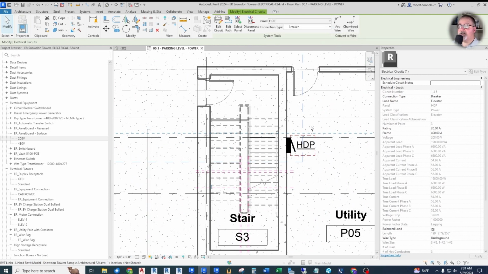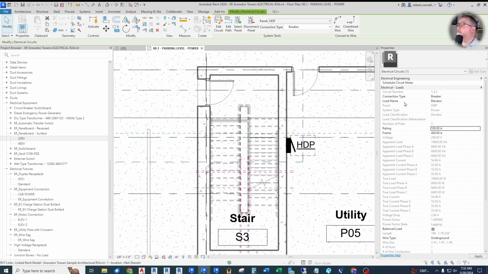It assigns the circuit in the order that we've chosen, and we've already set that up in our template to be 1, 3, 5, 7. We're going to go down the left side of the panel board and then down the right side of the panel board. And that's all in my video about setting up your template. So the rating on this right now, we're going to say it's 100 amp trip, and that can be changed later.